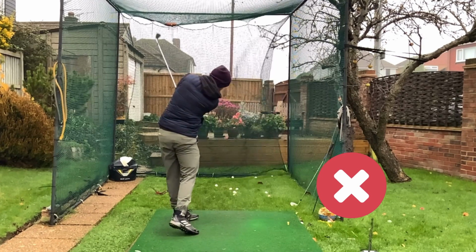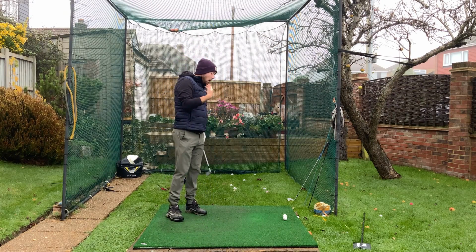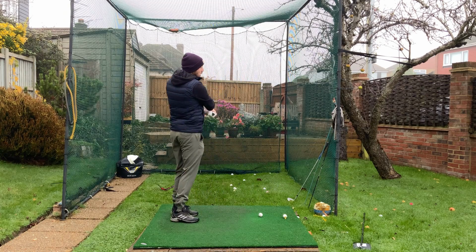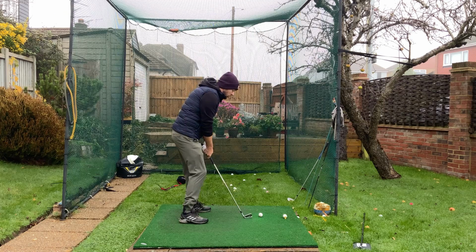It went really high. It's because the club face is too open. That ball would have been weak. It would have been going towards the right. I would have had to have a lot of hand movement and slow my body down to be able to facilitate that. So really have those knuckles pointing down towards the ground.